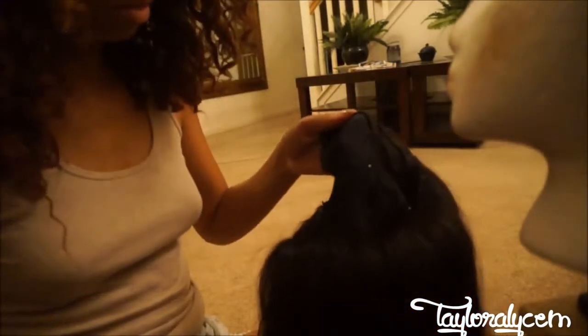Looks pretty cool. I mean, I do it all the time like this. No biggie. Now I'm just cutting the excess off just to make sure that I get the full potential of the lace. Just cutting the excess lace off, or cutting the excess cap off. And you want to make sure that you do take it off. Some people forget, or some people don't even realize that you need to do that, or they'll put the lace closure on after they've already cut the cap, and that's not the way you do it.